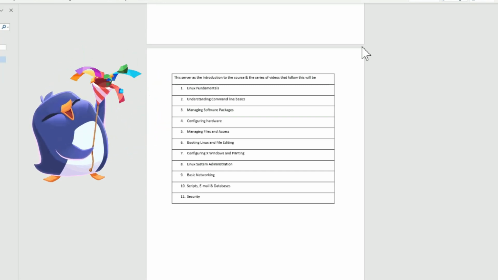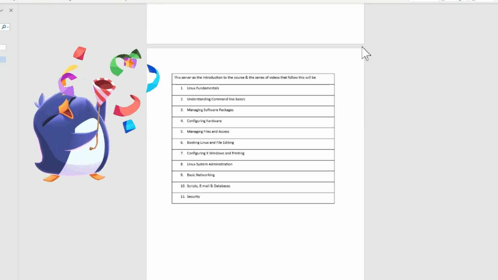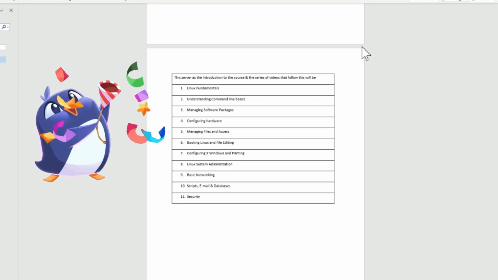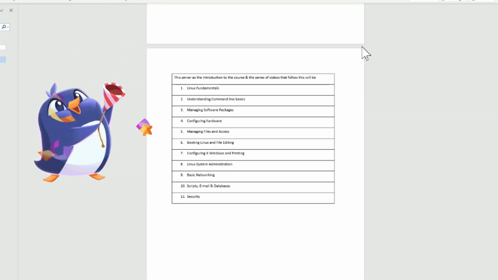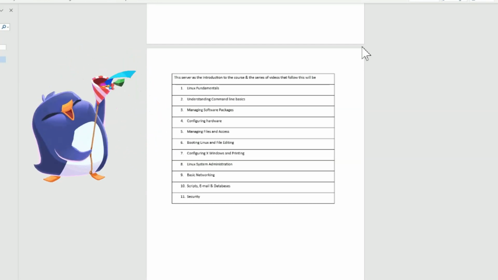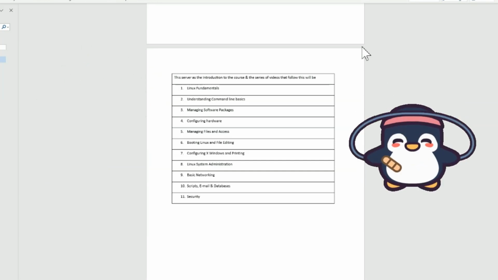So for this course, not counting this here, which is the overview, there will be 10 more courses coming out, hands-on. It's all hands-on. This is all I'm doing here. I'm not really going into too much lecture. This follows the CompTIA Linux Plus study guide. You won't need the book for the labs, but I would recommend it if you want to sit the exams.